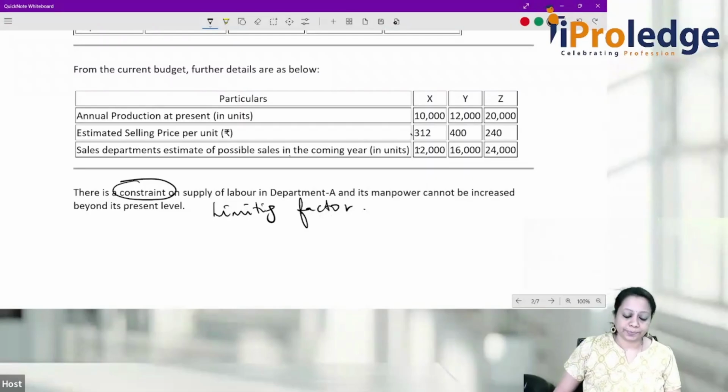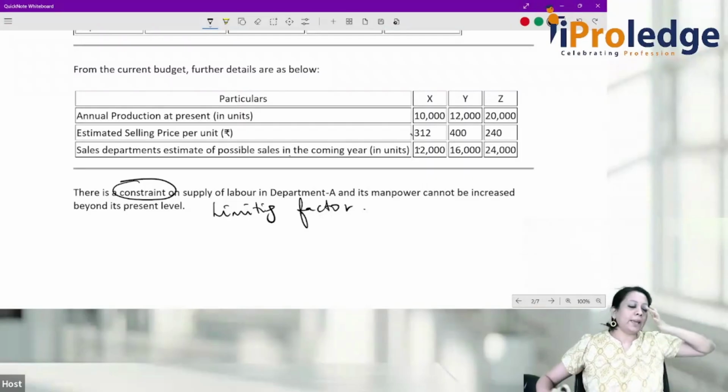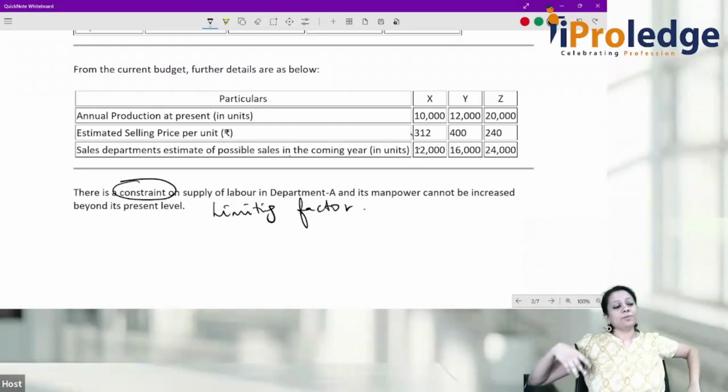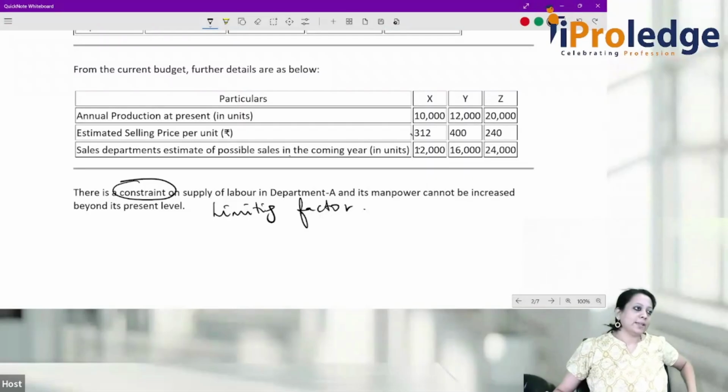So, for example, you take it like this. I want to do a revision marathon for CA, CMA, and CS all. I don't have time to do everything in May. So in April, we are prioritizing CS students. In May, CMA and CS. So like that, there is a limiting factor of time. That is how you want to use it.